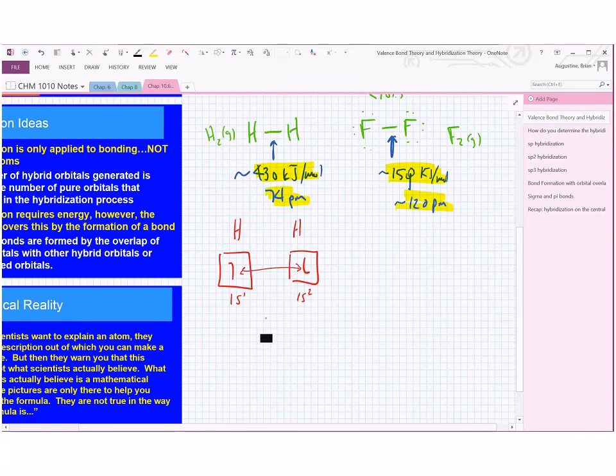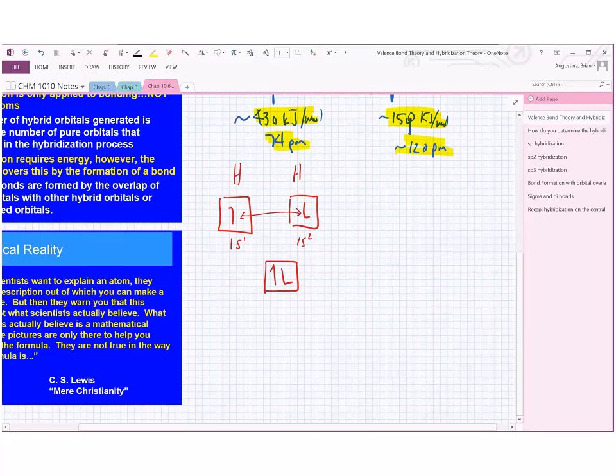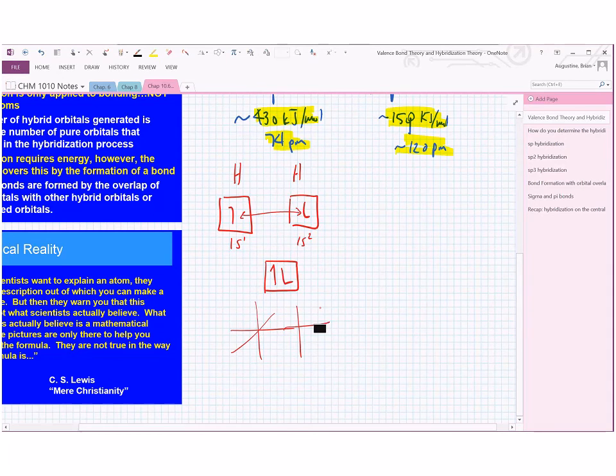When these guys come together, they can combine and share with one another to fill their orbitals. So we can make a chemical bond by sharing one electron between each of those guys, and that will stabilize the molecule and fill the shell. So if you want to think of it from a sort of picture of where the electrons are, remember an s orbital is spherical.